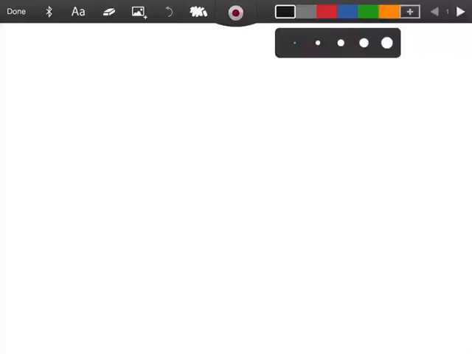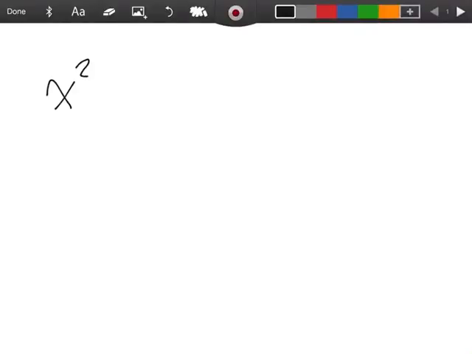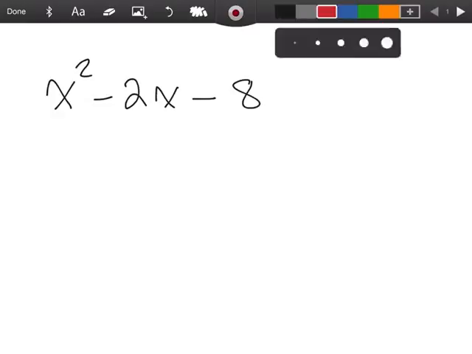So, let me get my pen going here. Okay, so I'm going to do two problems that are going to be very similar. So, I'm still going to do like the one we did before that has a little shortcut, and again, I know I can do the shortcut because the number in front of my x squared is a 1.